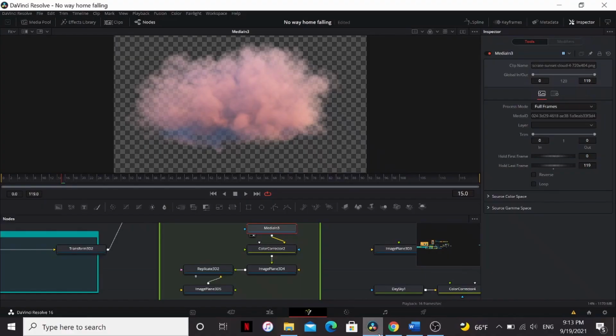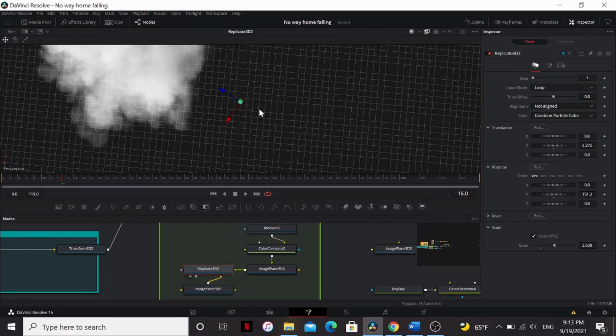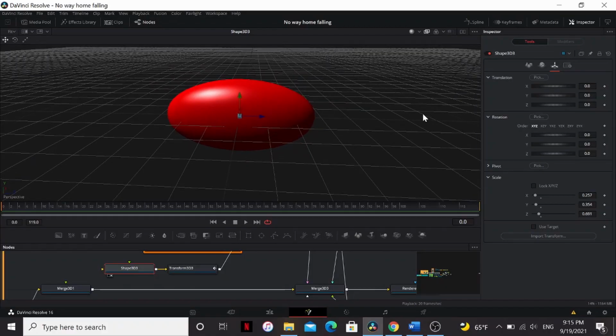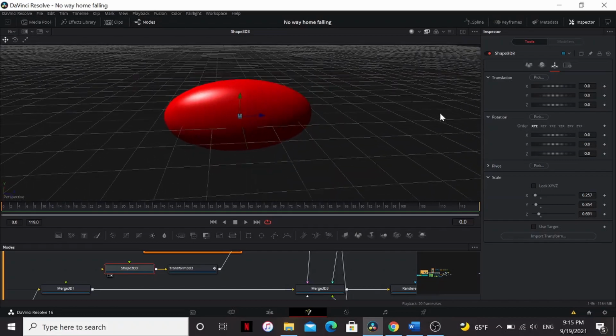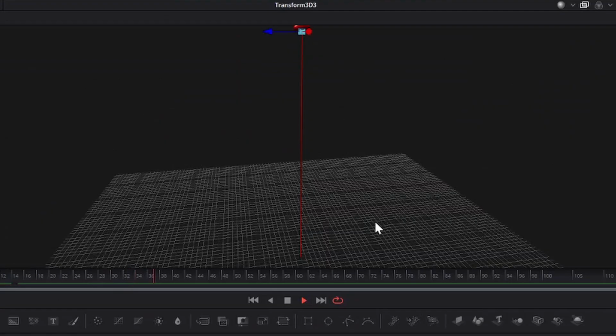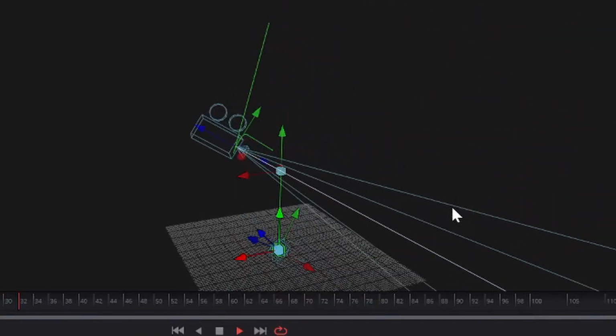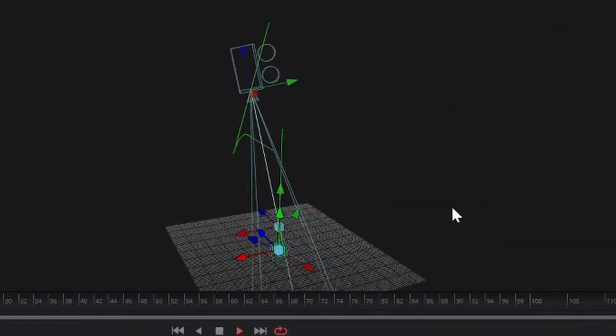So I wanted to throw in some clouds to give a sense of scale, so I found this picture on Graphics Crate and spread them out with a Replicate 3D. Next, I got my camera movement. To keep things running real time, I used this stretched out sphere in the place of Spider-Man and animated it to go down over the course of the shot. I animated the target on the camera to follow it and set some translation and rotation keyframes.